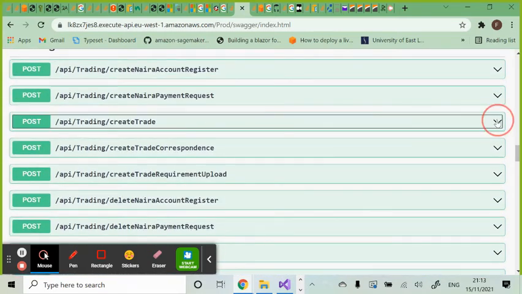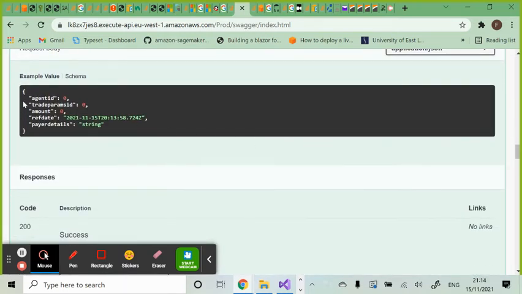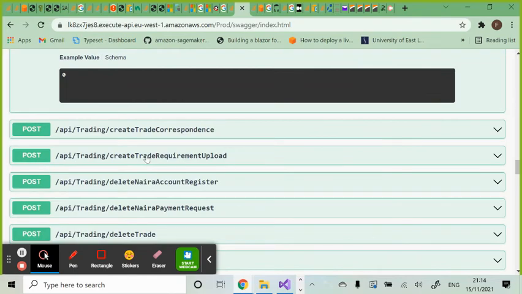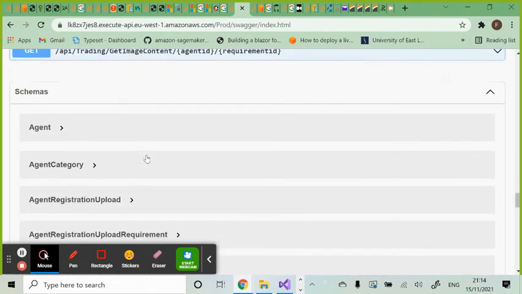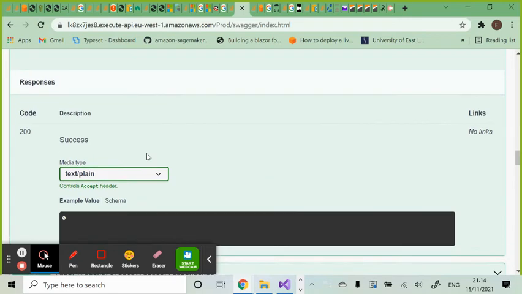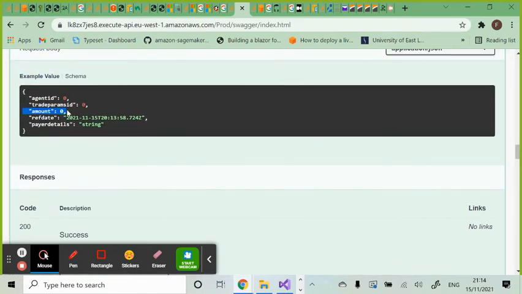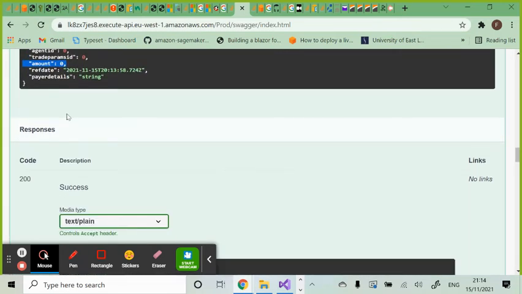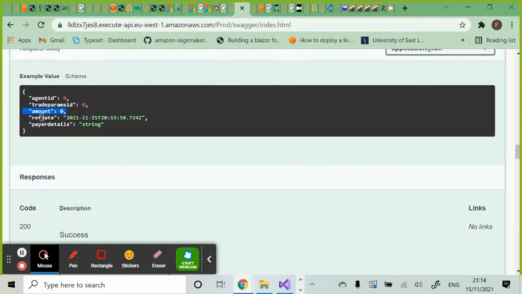Look at it here. There's create trade. We need the agent ID. Now that thing he clicked on, the trade parameter, we need the ID. How much does he want to trade? The amount. So when you are going to the trade creation screen, you need to move with some of the parameters so that you can still have it in the context of his view. You understand? And on the client, you can do some small calculation too for him. The next thing I'm going to return now, you will see it.